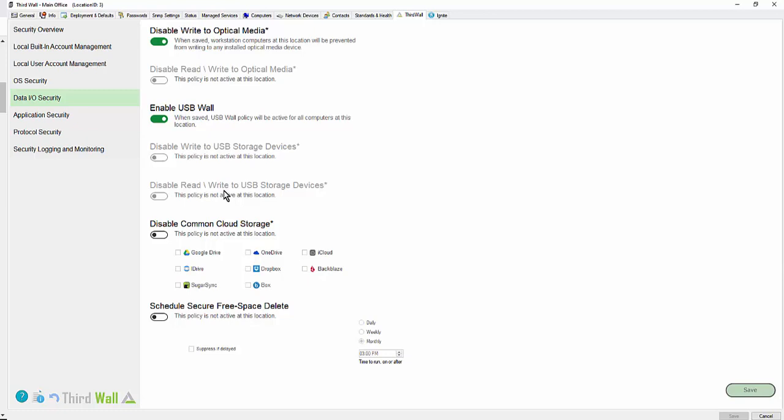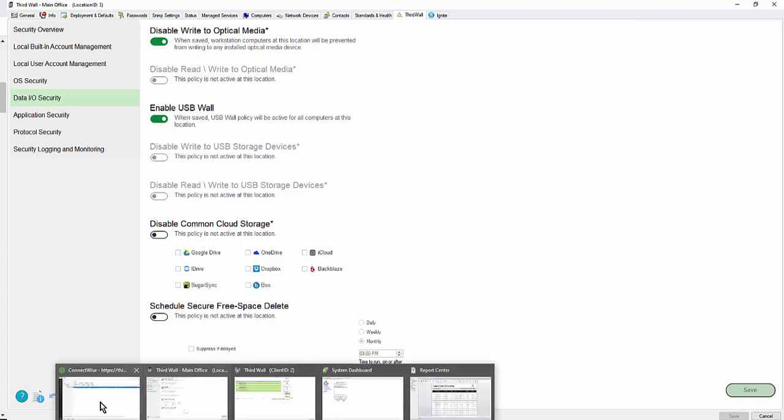Let's say you have a client or a manager who has 5 people that they really trust. You register 5 sticks. We recommend you put a special logo on them to both brand yourself and identify them as registered sticks. Register them, and then if you're a service provider, sell them to your client for more than you bought them for, or otherwise just hand them out and send them to your client's managers or to your managers. They can get handed out to the appropriate people who are highly trusted, and those people have a USB device that will work, and nothing else will work. Totally locked down, right?